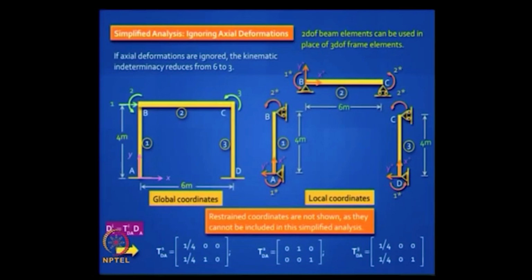1 by 4, 0, 0, 1 by 4, 1, 0. Is this clear to all of you? Not identical. They are not identical? Oh yeah, that 0, 1 is shifted. Yeah, you are right. Only the chord rotation is identical. The rotational degree of freedom 3, the global level, pushes that 1 to that corner. Is it clear? Very easy to do. Any doubts? Can we proceed?